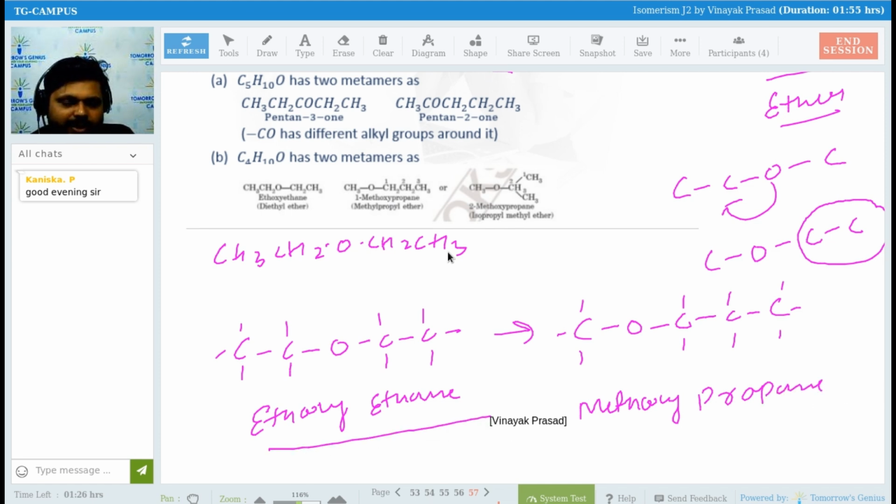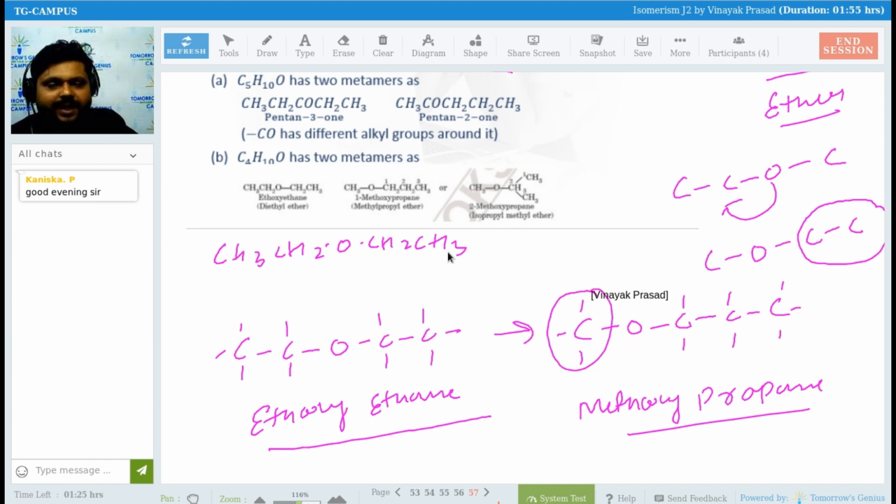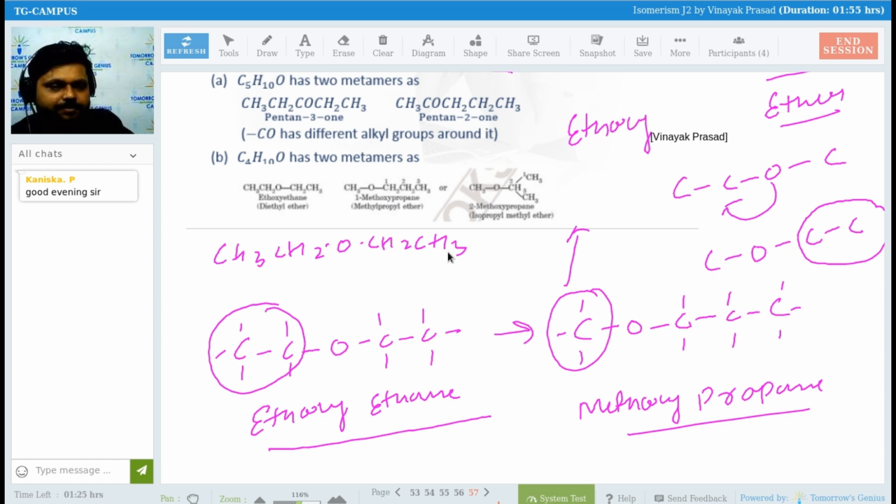If you are having any doubt in the nomenclature part, then please ask me. How I have written this? See guys, the lower number of carbon with the oxygen will act as an oxy group, right? You can see here, there is equal number of carbons, either in the left side or the right side. So I have just written that 2 carbon is there. So for 2 carbon, we are writing what? Eth. And for this, oxy will be there. Ethoxy, ethane will be there.